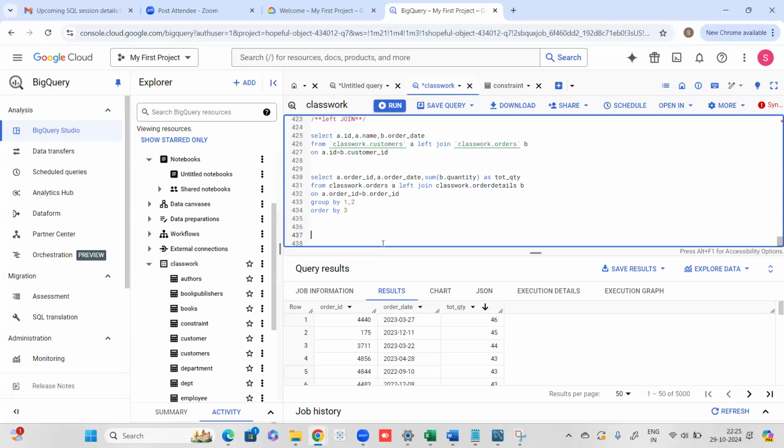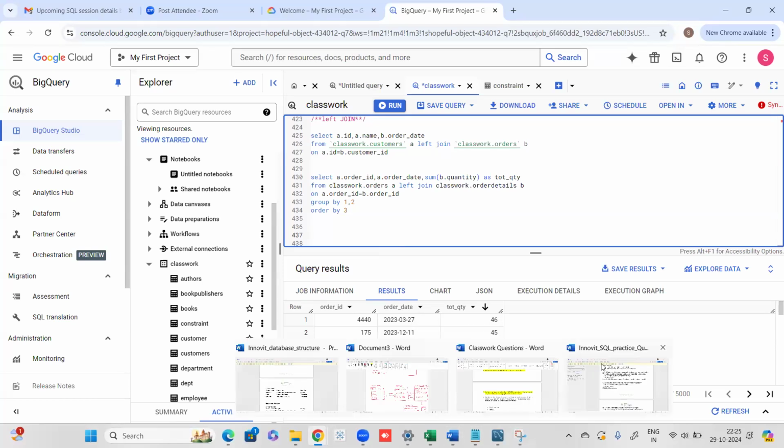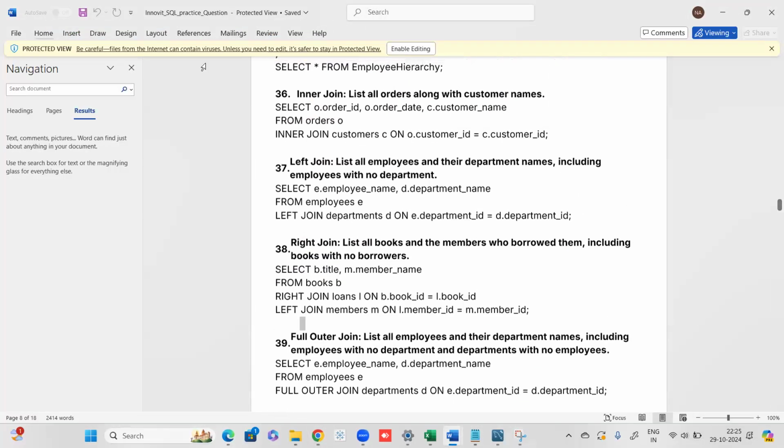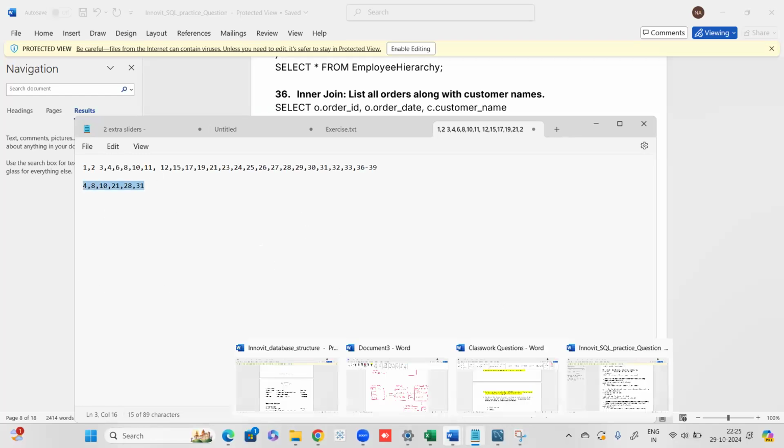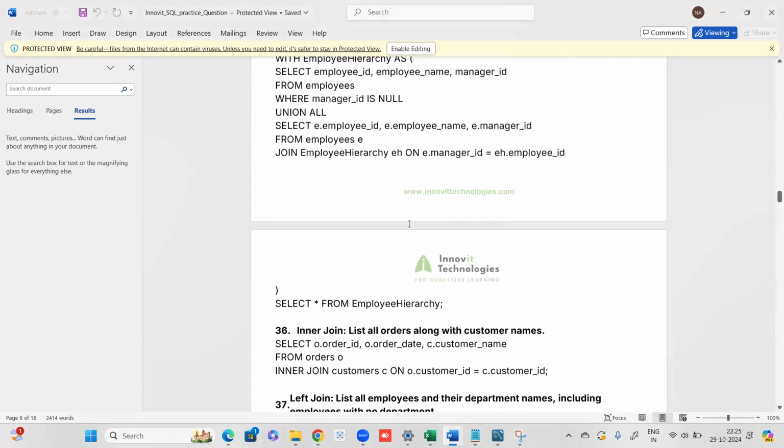Now I'm going to quickly touch upon right join and full join. Actually, yeah, okay, I'll just touch upon it, and then I'll give you guys homework from this file. So there is a SQL practice question file. There are questions that you can work on based on whatever we have done till this point. And anyway, I will try to solve the major ones, and if you have doubts in any of the other ones, we'll solve those. For them you have solutions also.